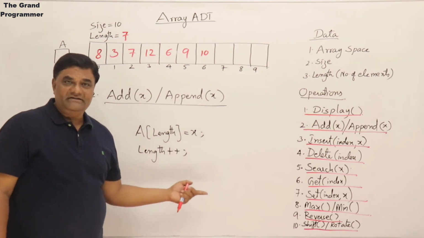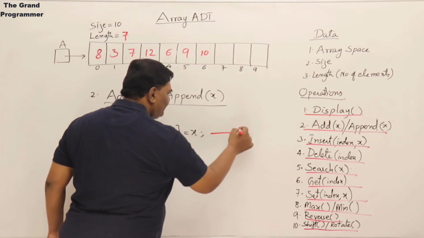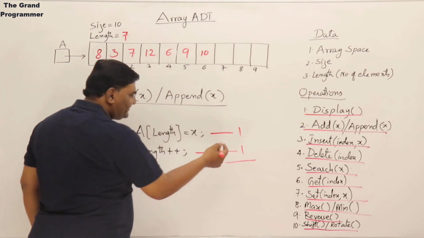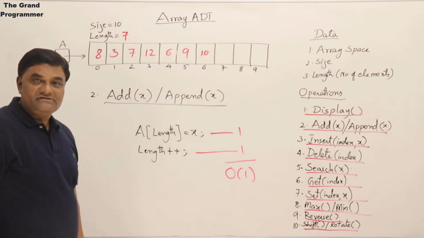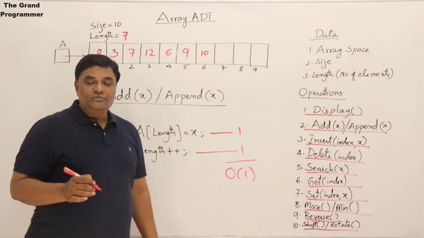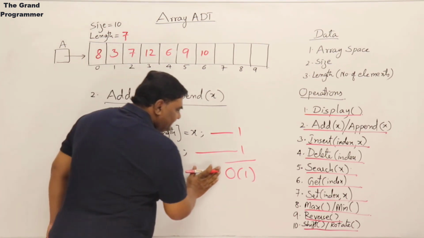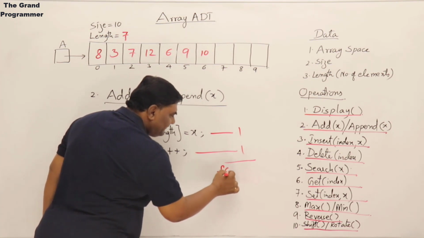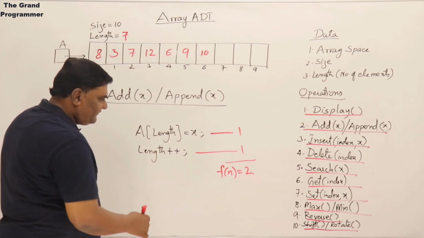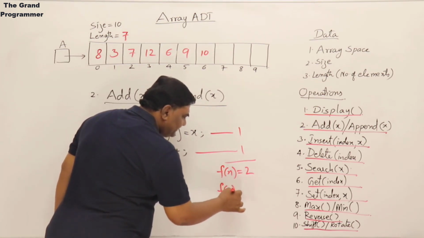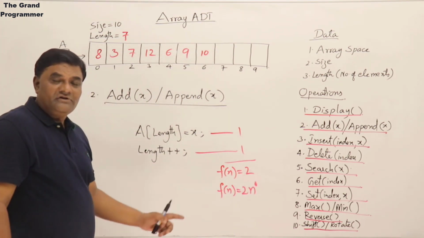So what is the time taken by this operation? If I say each statement takes 1 unit of time for execution, just 2 statements are there, so the time is constant. Now I will tell you the meaning of this constant, so let me go into a little bit more detail. The time that I got is 2, so the function of time is 2. Now when the function is 2, what is the degree of the function? The degree of the function is 2 into n power 0. So what is the degree? 0, n power 0.